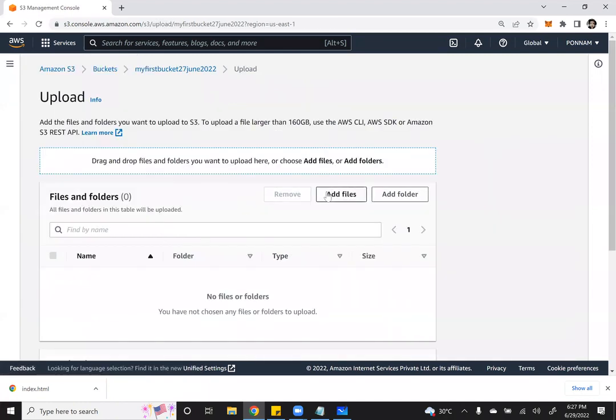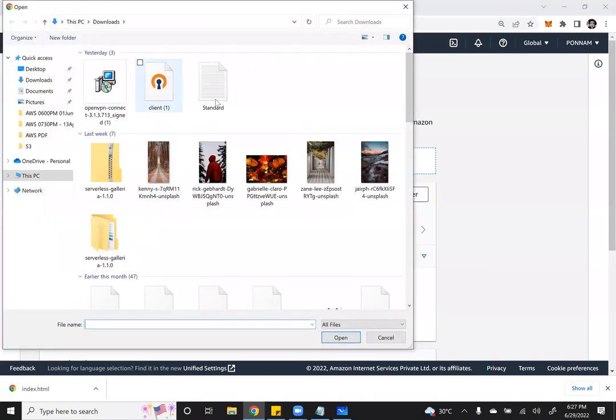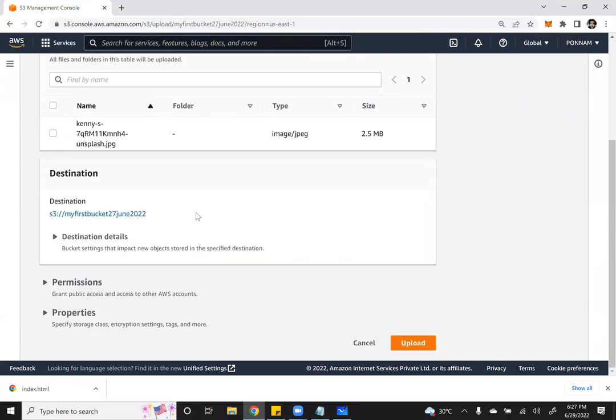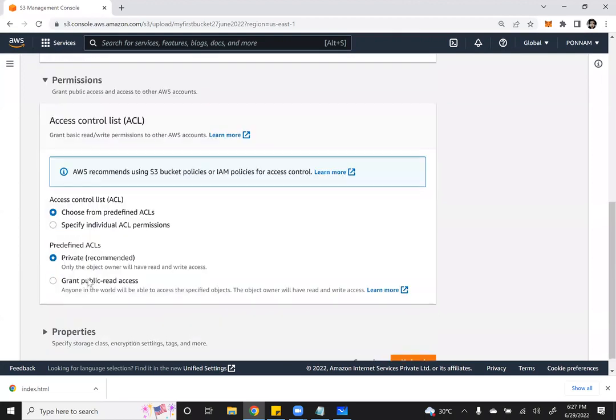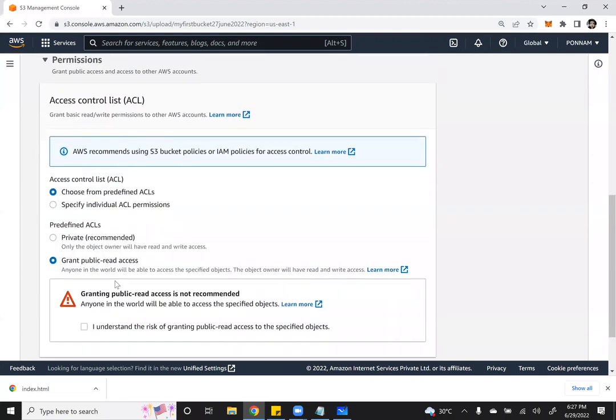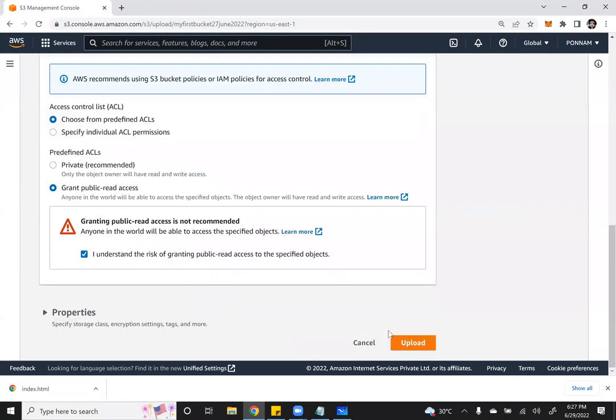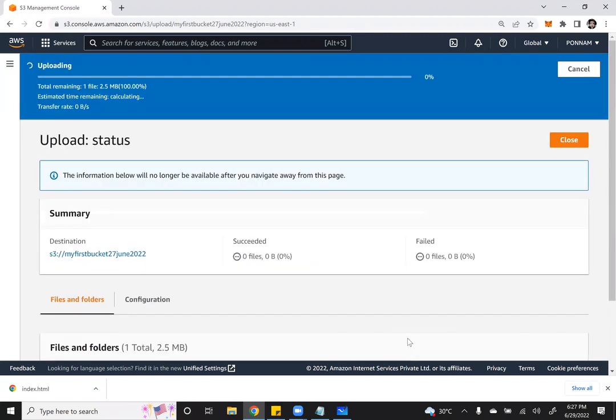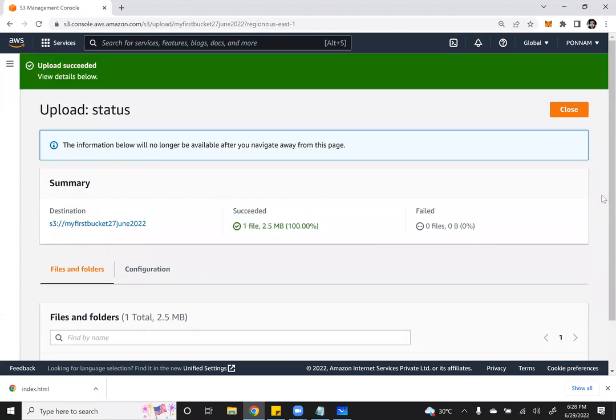That Glacier part we will check after the static web hosting. Before clicking on upload, you have to click on permissions. Here you can select grant public read access, so that the object will become a public object by default. That's how you can upload any object as public directly.